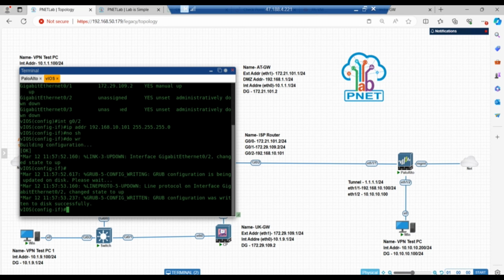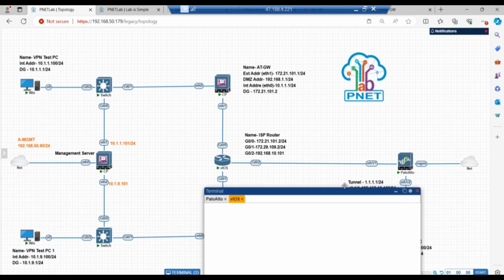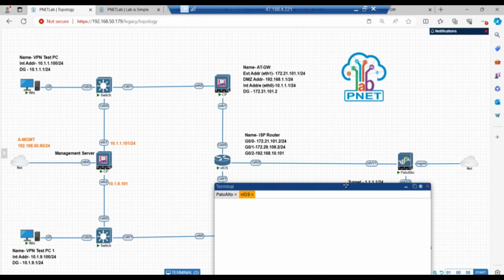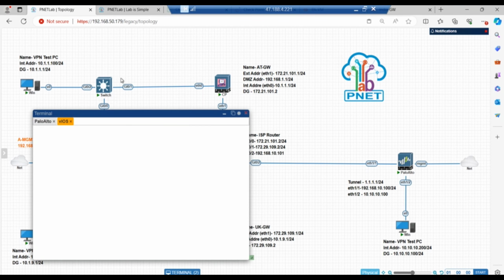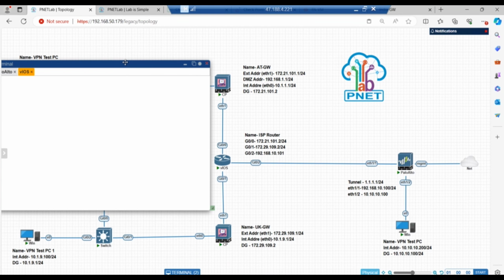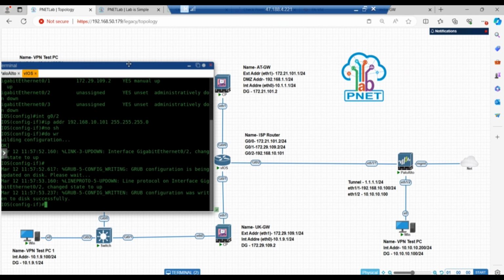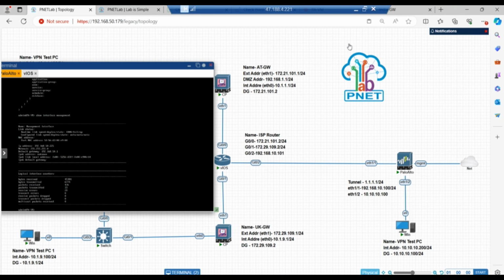Now the important thing is that as we have set up this gateway, we have to give the default gateway to this router. Whenever the traffic comes, we specify where the traffic is coming from and where it will go. We'll see if that is required or not based on the tunnel configuration. But for this Palo Alto firewall, we require that.